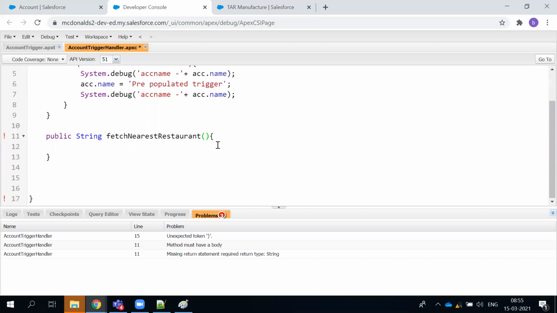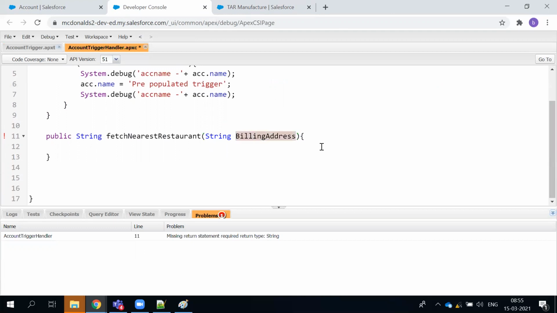In that you're just trying to pass the billing address. Based on the billing address, I need to figure out and find the nearest restaurant to you.